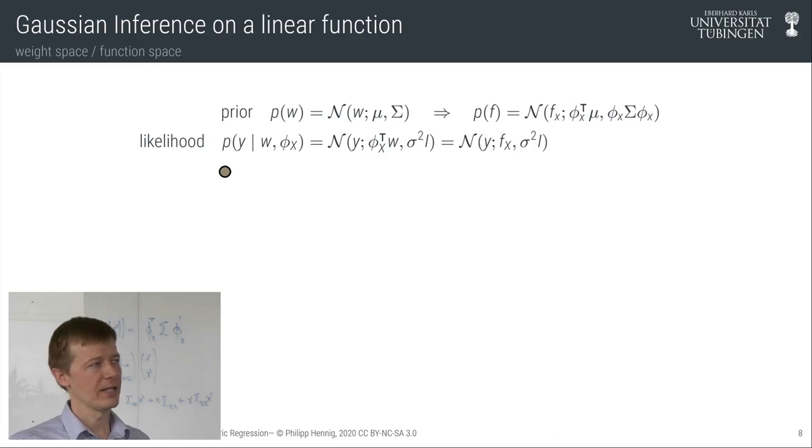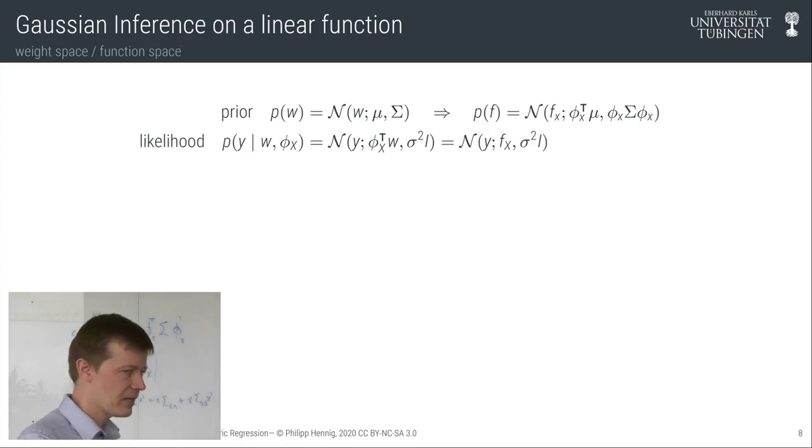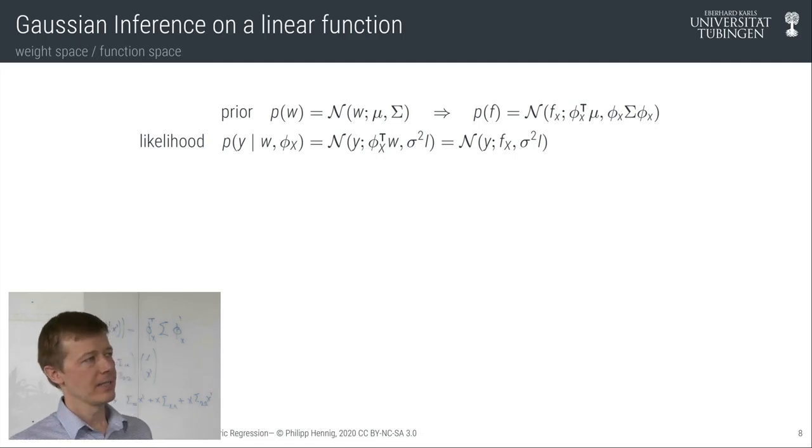Now we introduce a likelihood that says we are going to evaluate this function f of x at various points x, and we will get out noisy measurements of the function at these locations. So we're going to apply a current to the motor in our robot, and we're going to measure, with a little bit of measurement noise, what the force is being produced by the joint. So the likelihood, our observation likelihood, we will assume to be Gaussian.